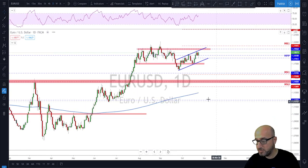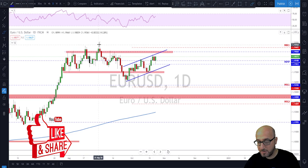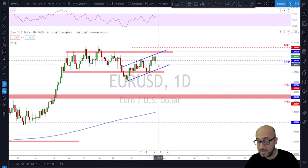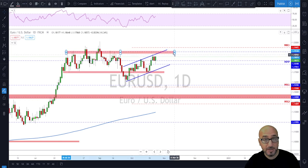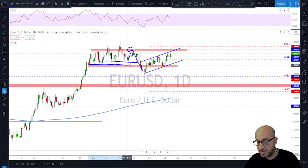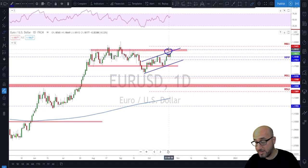EURUSD has also been bullish, still trading inside this channel. So after this swing to the downside, we start seeing euro channeling to the upside inside this channel. And yeah, we still look at the same level. This area up here is gonna be a pretty interesting level, because as we mentioned earlier, we had this fail to break higher here, and the price broke this structure and this structure as well, and we're still looking for potential trouble at this level here.